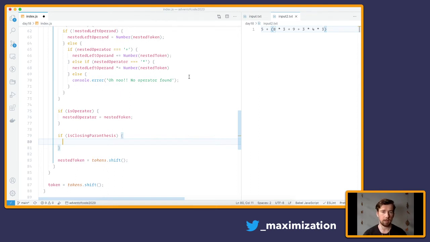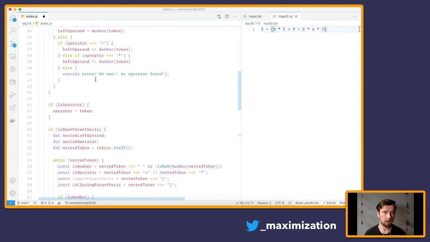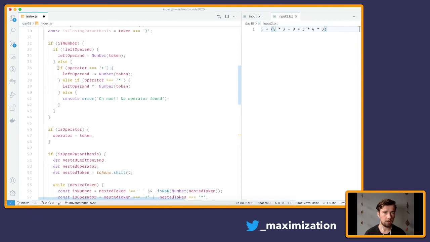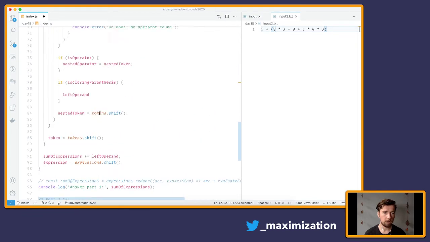So we assign the outer left operand, but we need to know what the operator is.